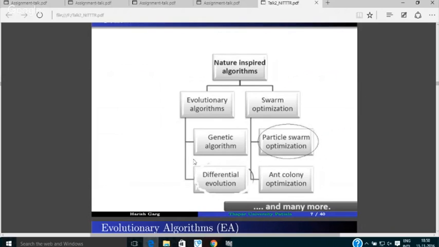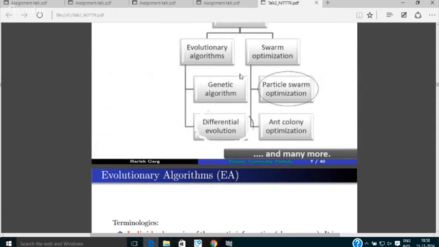Okay, so this is a genetic algorithm depending upon the genes. Similarly for the differential algorithm. So these two algorithms, evolutionary algorithms as well as swarm, are depending upon nature-inspired algorithms. Now what is the meaning of this flow chart? And definitely there are many more. One is the artificial bee colony, which depends upon the bee. One is simulated annealing, and so on.